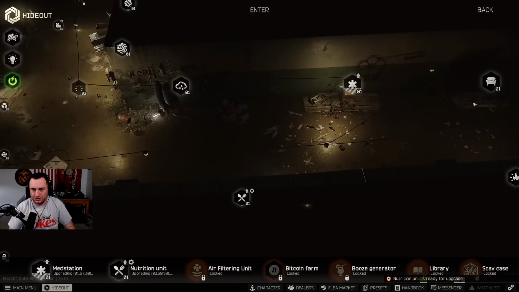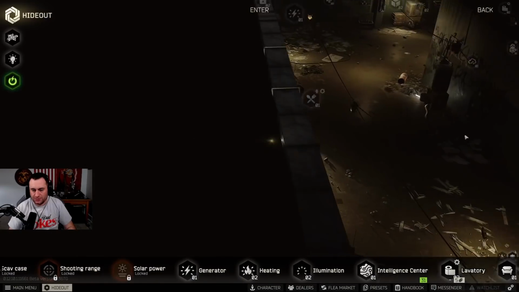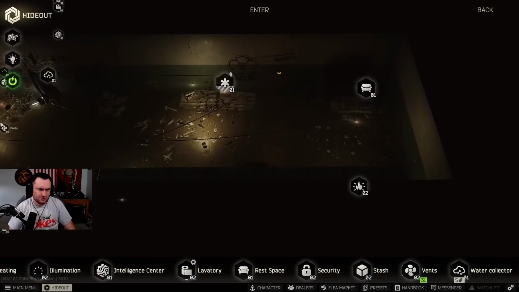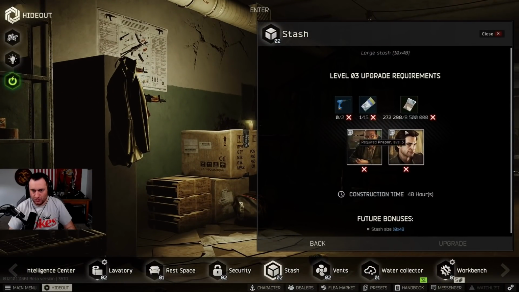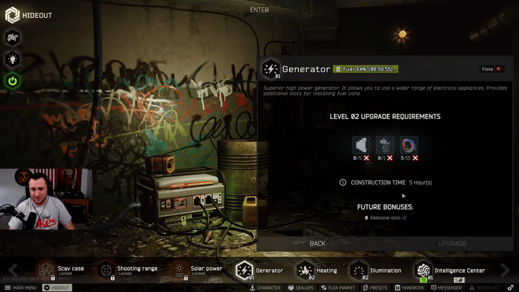Upgrade you. We do heating yet? Nope. Rest space? Nope. What about stash? What does this take? Nope. Those guys got to be level 3. Yikes. Yo, that is tough.